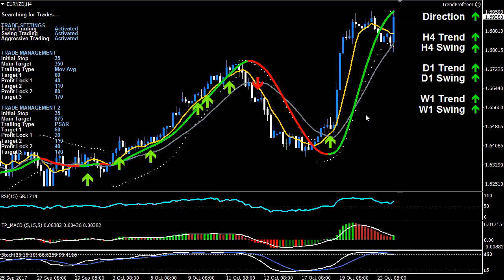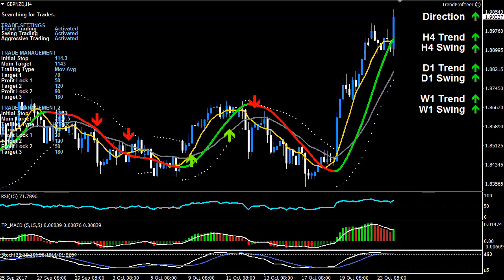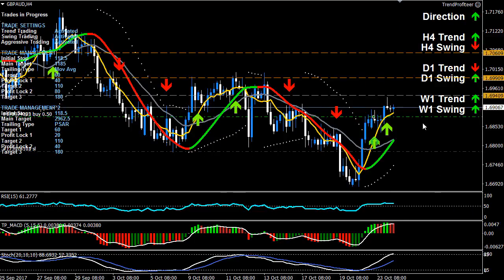Euro Kiwi. Now, Euro Kiwi's been really strong because, of course, the Kiwi's been getting a hammering. So all across the board, if you can match a currency with the Kiwi, then typically that particular pair has been going upward. And so pound yen, same thing, moving strongly to the upside. So if we get a bit of consolidation in the Kiwi, that will take the pressure off the Aussie Kiwi, and make the pound Aussie an even better trade.